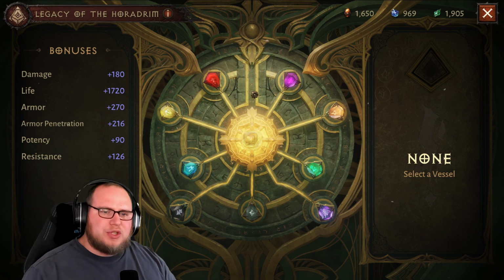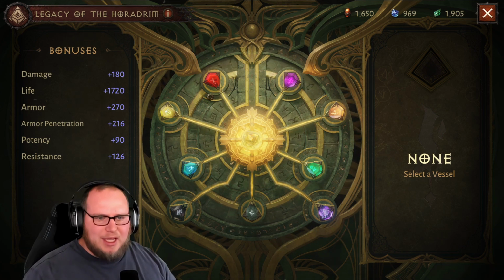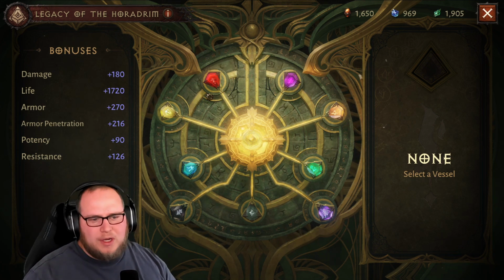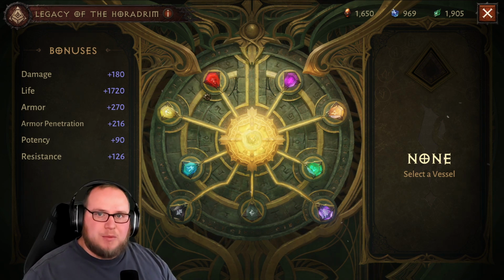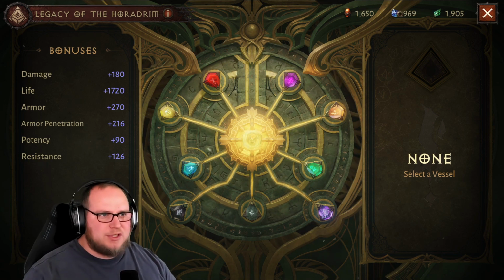So you want to keep in the back of your mind exactly what it is that you're trying to achieve for your character and what stats you feel are really going to be the most important. So let's go ahead and talk about some of these stats that we have here.